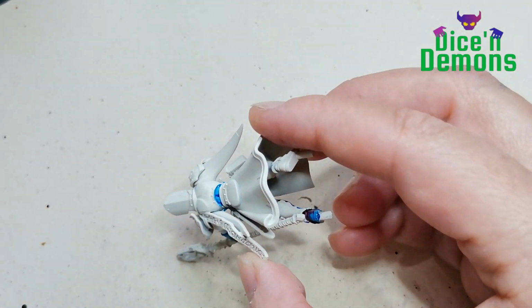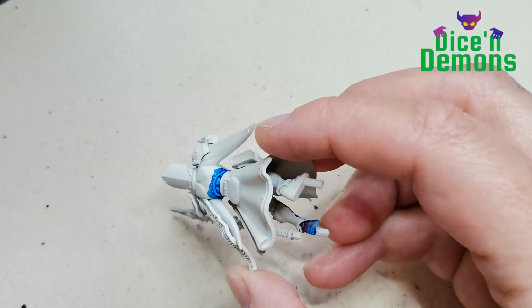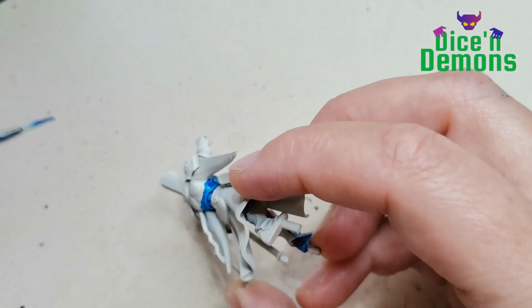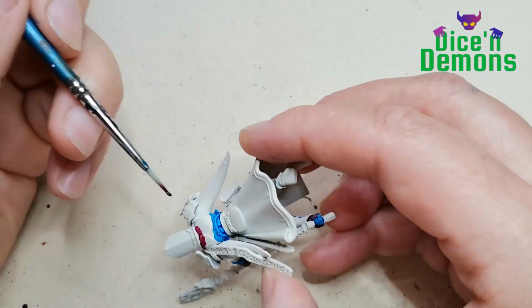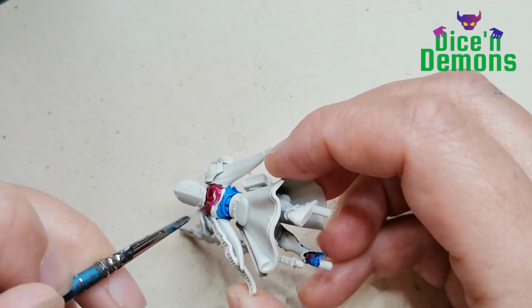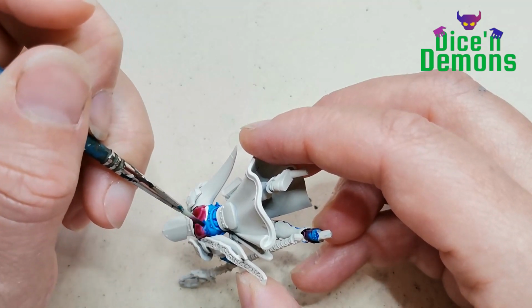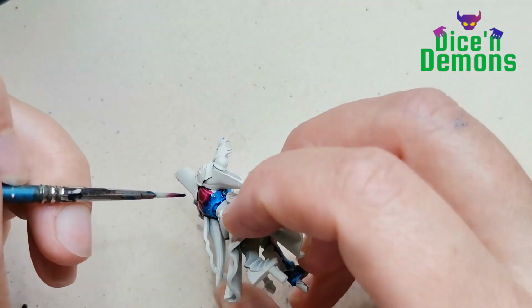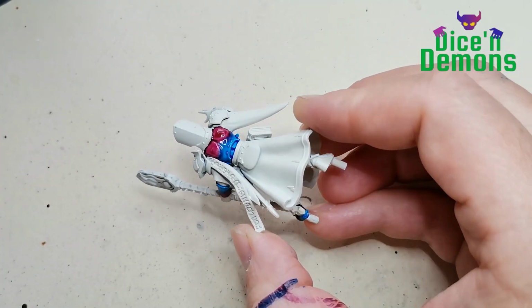So I start out with a model that's been primed using the Wraithbone spray, and then I take the contrast paint Talazar Blue. It's one of those contrast paints that I actually really like when I use it, but I often forget that I have it, so it just sits on the shelf. I also take another contrast paint. This is Volupus Pink, and I mix that, as you can see, with the blue. It's just a really quick wet blend, very, very easy to do.